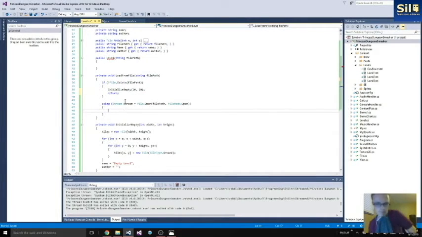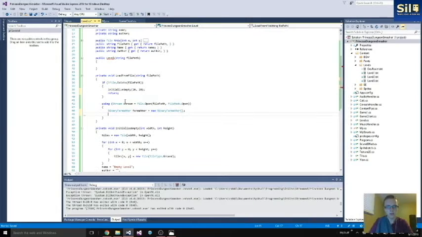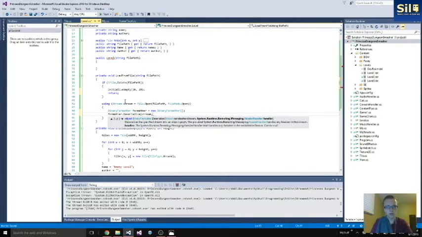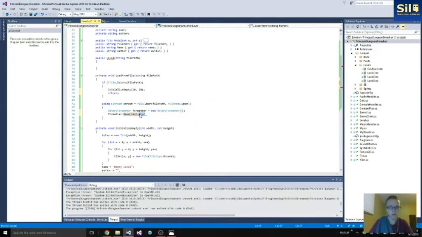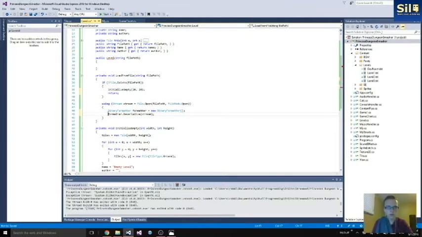And then here we're going to do binary formatter, formatter equals new binary formatter, and I think we can just do that. And we can do formatter dot deserialize stream. I think this might actually have, no? Nope, okay. So we're just going to deserialize there. And we'll pass it in our stream that we have. And then we'll do level. Level equals level. We'll typecast that there.